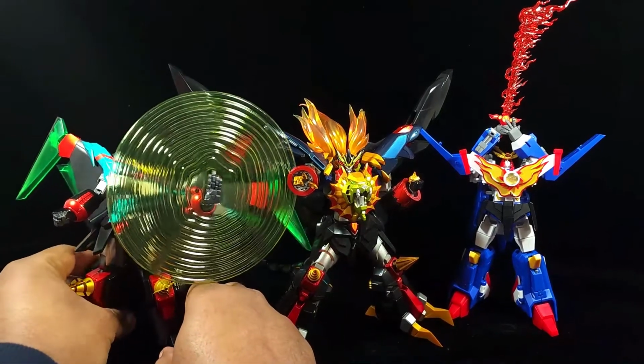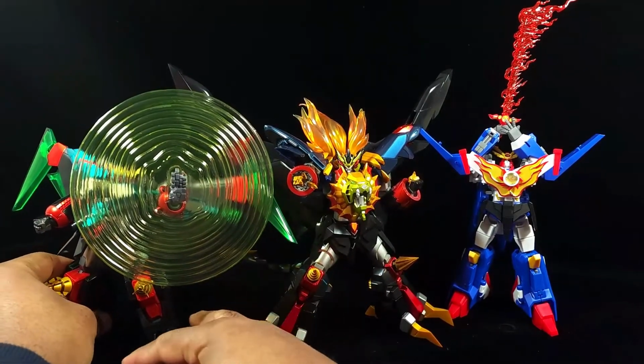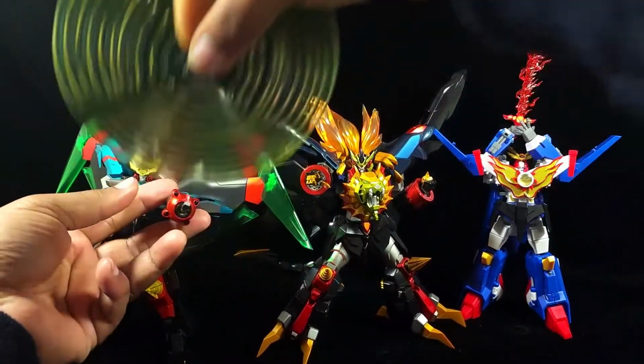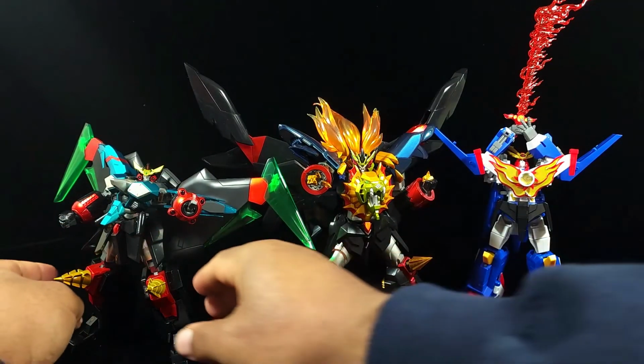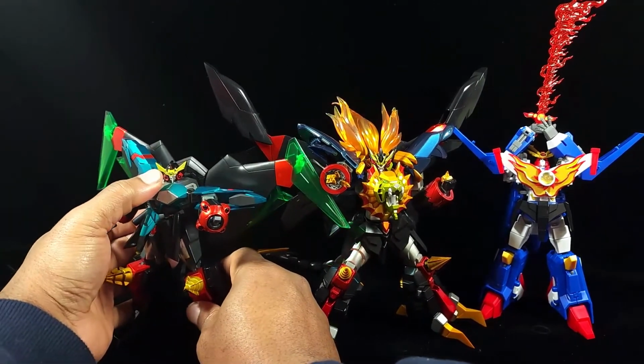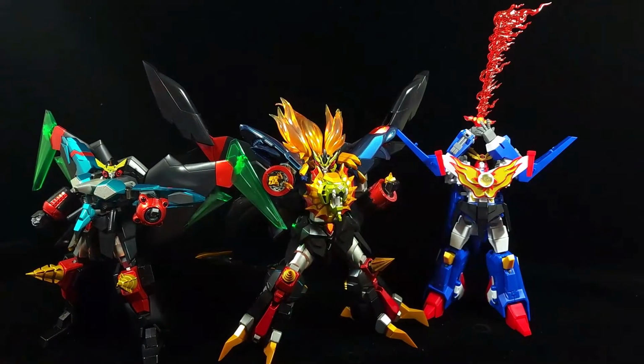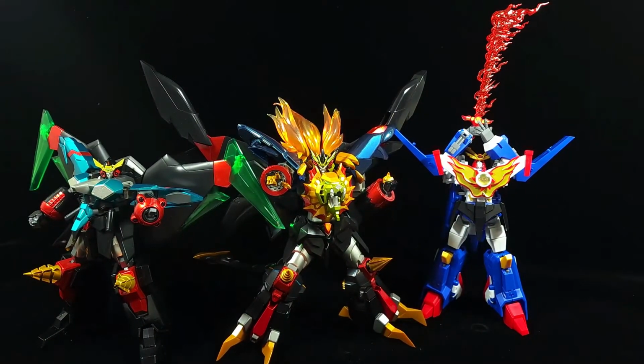So that's kind of hard to see with his protect shade out there. Let me see if I can take that off. Hold on, there we go. So that's Gaogaigar. Eventually I'll probably do a review on him as well, especially with the new SOC Gaogaigar coming out.